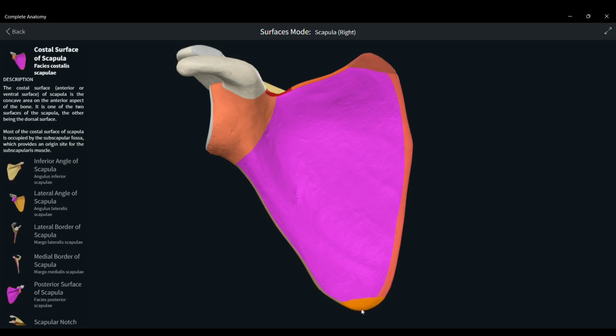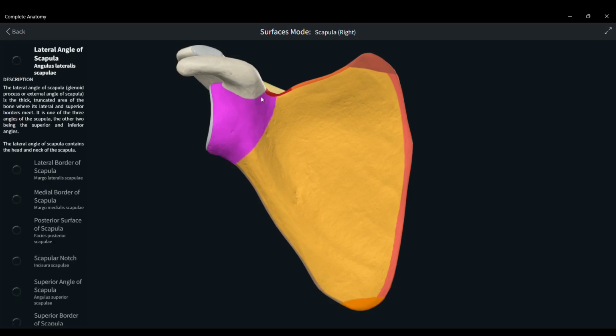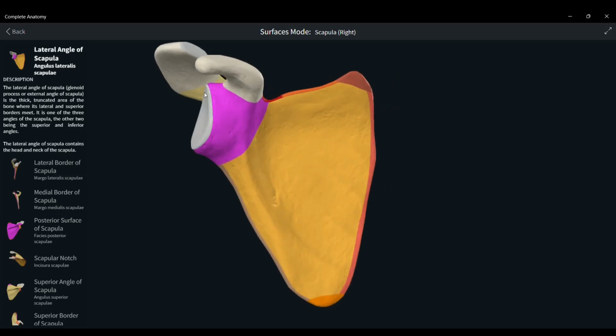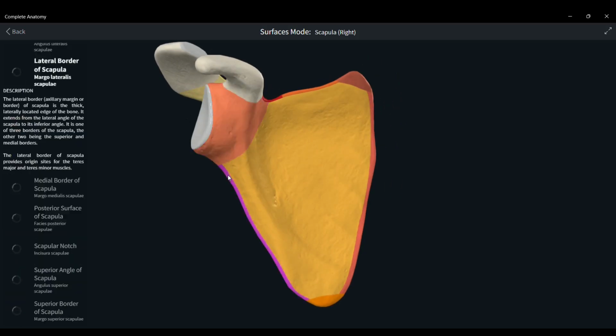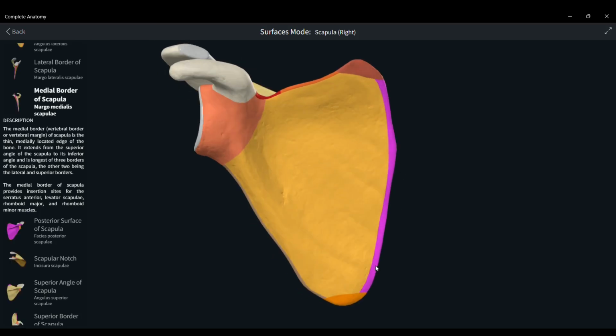At the tip of the triangular bone, the inferior angle is visible. It points downward and serves as an important landmark. Laterally, at the articular pole of the shoulder joint, lies the lateral angle. Here, on the neck, sits the glenoid cavity. The lateral border is thick and rises obliquely upward from the inferior angle toward the side. The medial border, closer to the spine, runs almost vertically and ends superiorly at the superior angle.